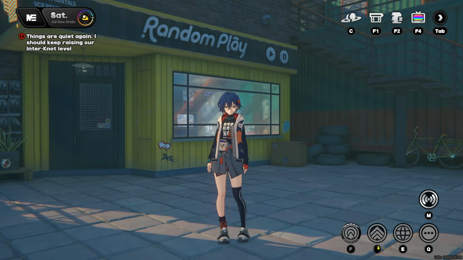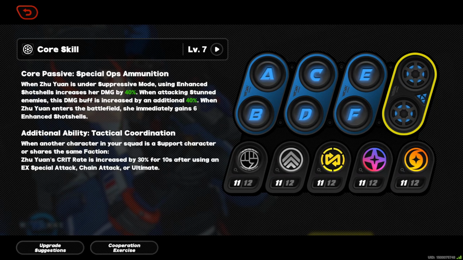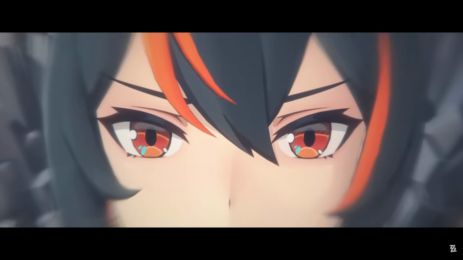Additionally, just like Ellen's core passive being extremely valuable, so are Zhu Yuan's core passives, as with her first core passive, the damage from Zhu Yuan's enhanced shot shells is increased by a massive 40%. But when attacking stunned enemies they are further increased by another 40%, bringing the total damage increase of one of Zhu Yuan's more valuable abilities to 80%.